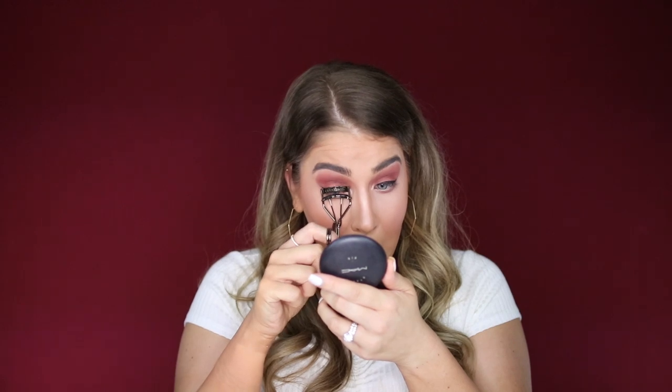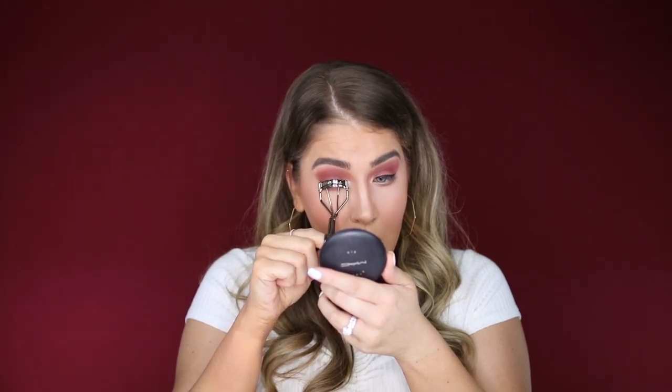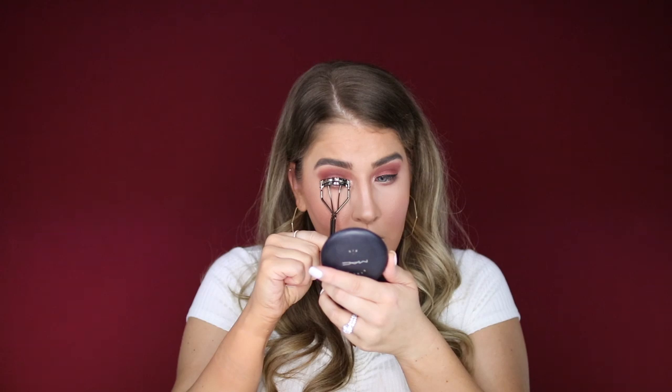Honestly, putting on eyeliner might be one of the worst things in the world. Now I'm going to curl my lashes. This is the Laura Mercier Eyelash Curler. I like to do this before I put on the mascara. Not that I have a lot of lashes to curl at the moment. It'll just make my lashes go on a little easier. And I've just smudged a little bit of the Nude Sticks black liner in the lower lash line on the outer corners. So for mascara, I'm using the Hypnose Drama by Lancome.